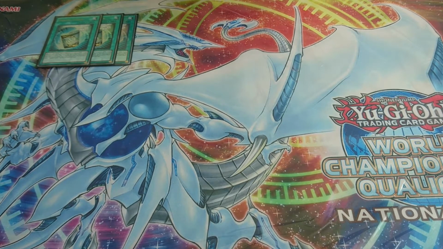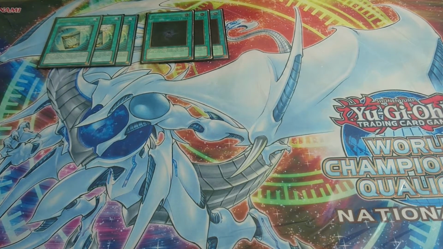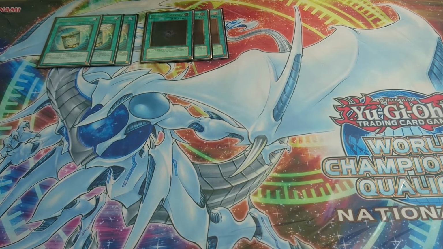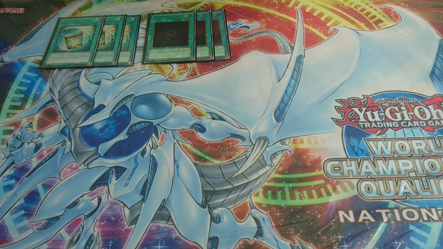And then we have 3 Allure of the Darkness, just to speed up the deck. Really nothing else to say about those 2. Then we have 2 Pot of Desires.